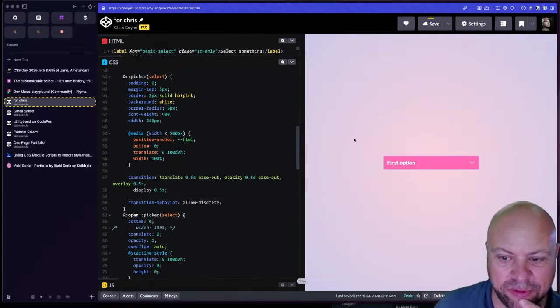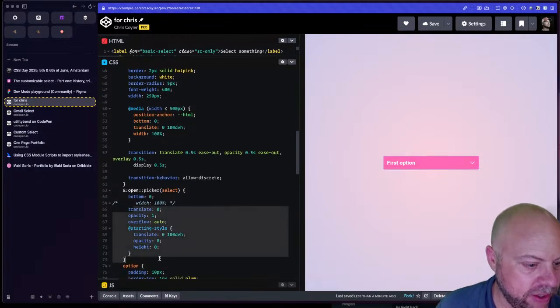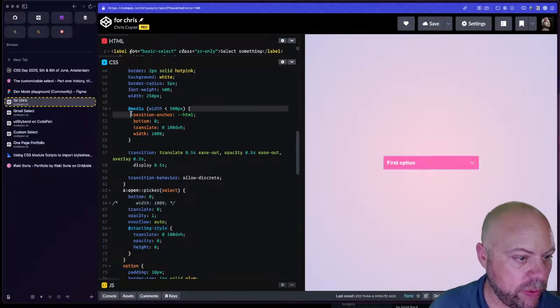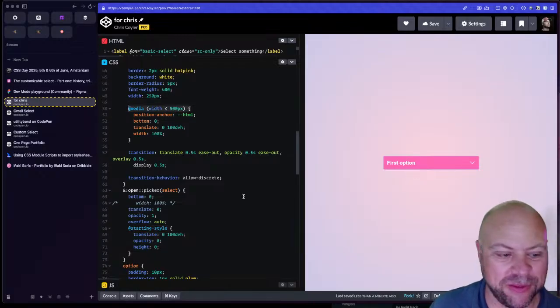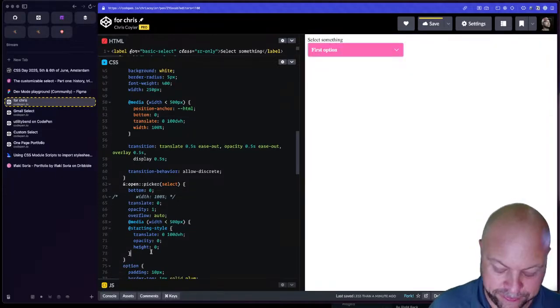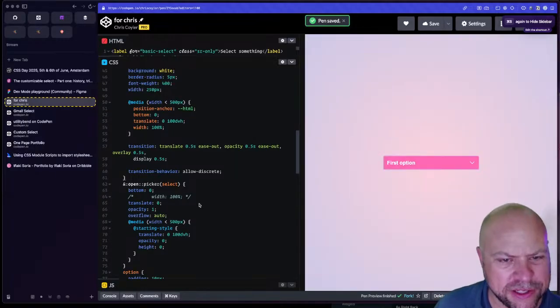Maybe we'll take it a step further and fix the weird behavior here. So we'd only apply the starting style with this same media query. I guess this is yet another classic example why we'd want custom media queries, like a custom property for a media query, at custom media.